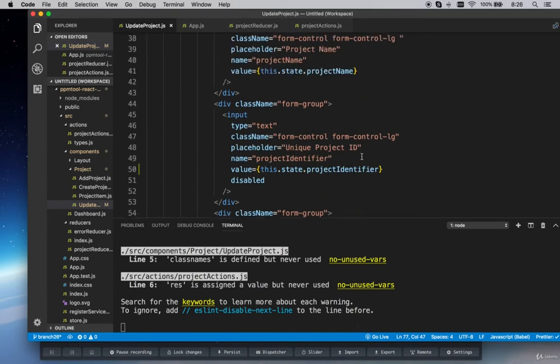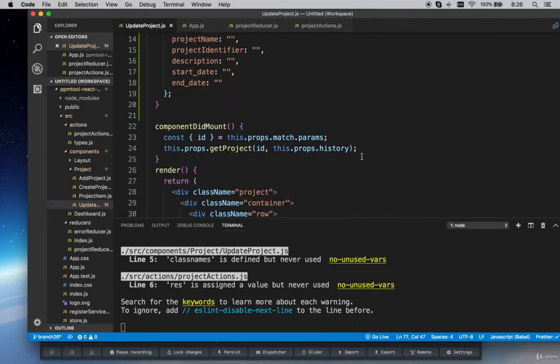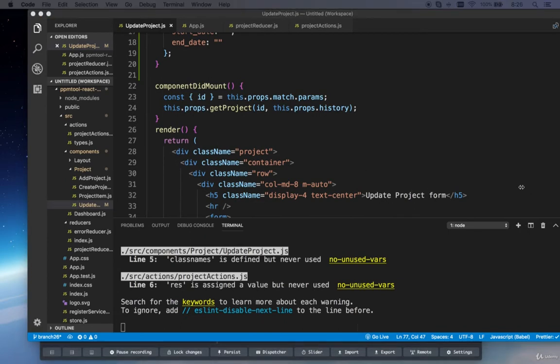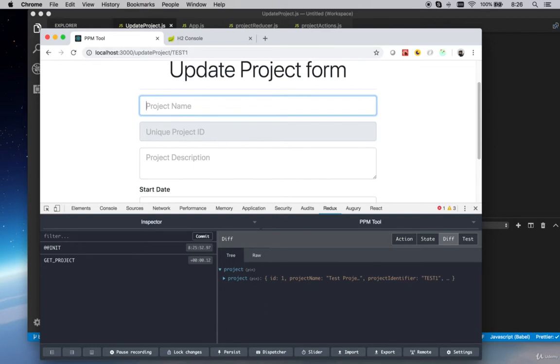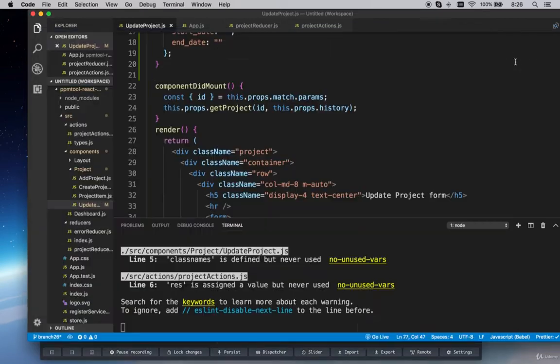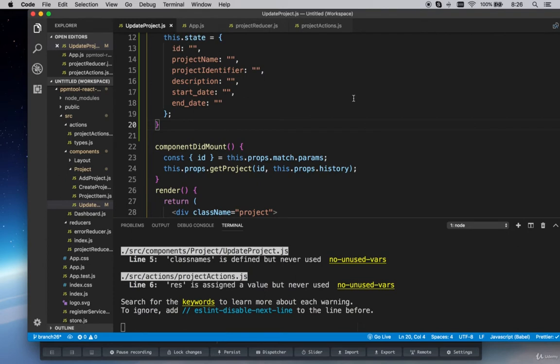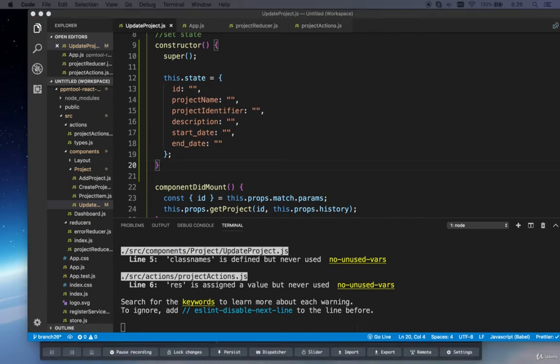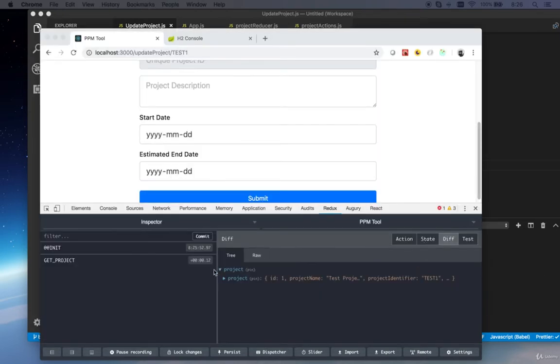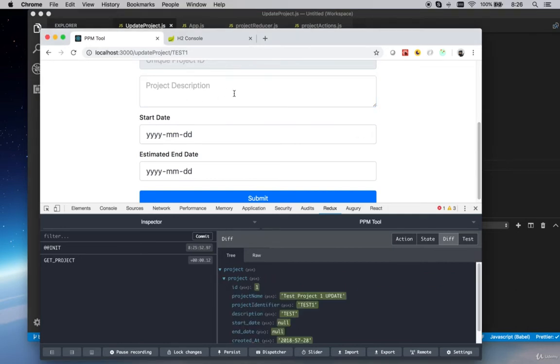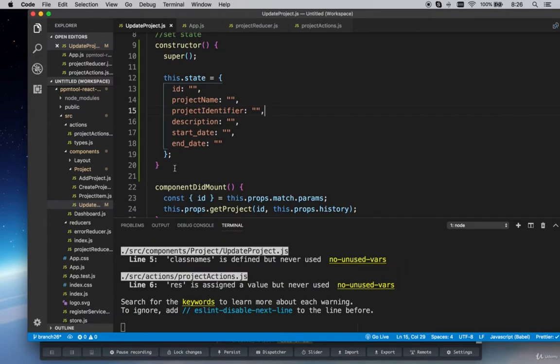Okay, so now with this in place, we have a controlled form, and at this point we shouldn't be able to obviously type on our form, right? It's logged, which is perfect. All right, so before I actually enable this so that we can actually type on it, I do want to display the values that we have in our state. I actually just want to show this project thing here. I just want to do that before we do anything else.